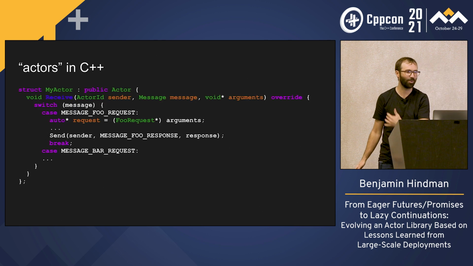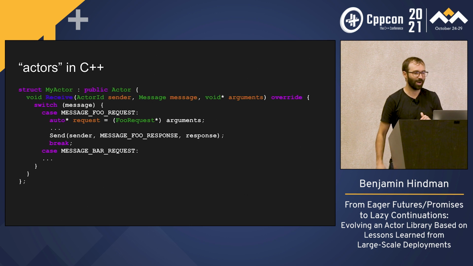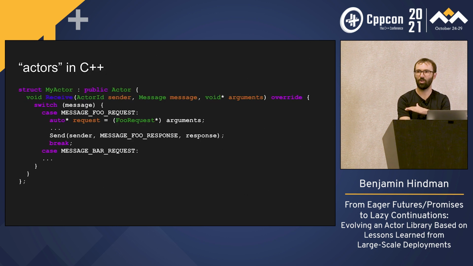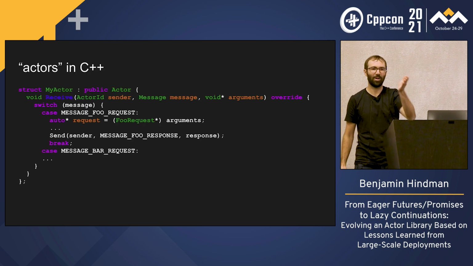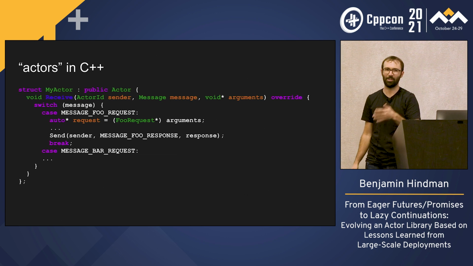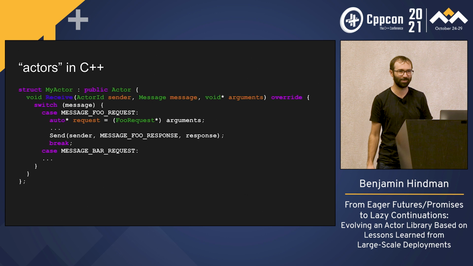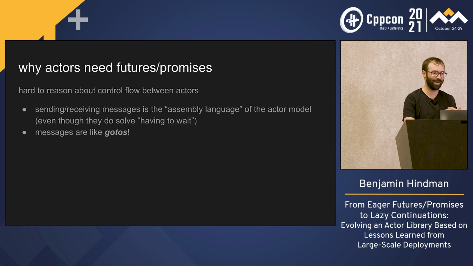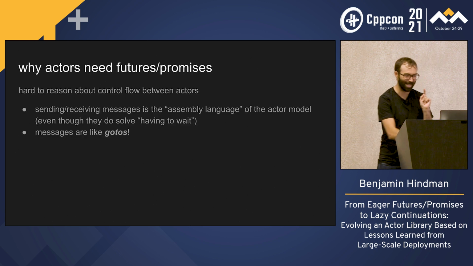So if we get back to this world of actors in C++ that I talked about earlier, when you think about what this code's actually doing, I think the gentleman here asked a great question, which is what happens after an actor sends, say, a send from one actor to another actor? And I said, well, it goes on and does something else until it gets a response. That response that it gets has no locality to the send. There's no composition of the code between when it does a send and it gets a response, right? It's hard to reason about the control flow in these actors.